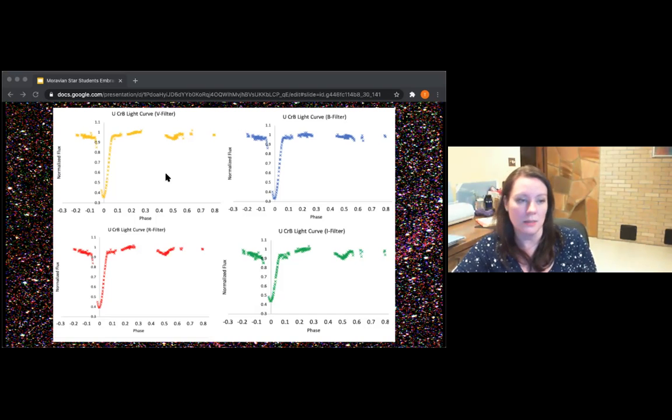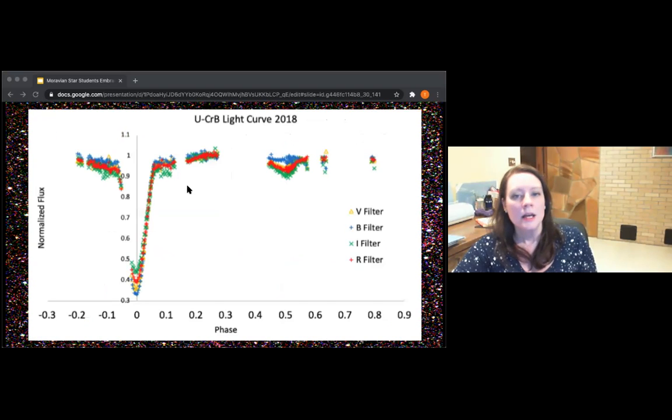In this work, you can also get some interesting information if you plot all of those light curves on top of each other. And so what I've done, or what Brian did here really, was he plotted our 4 different light curves on top of each other. And if you look at the 2 different eclipses, that's where things start to get interesting.